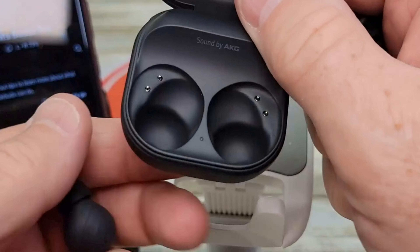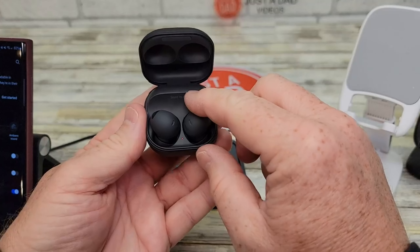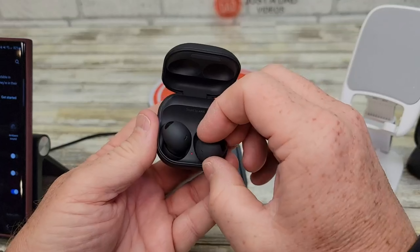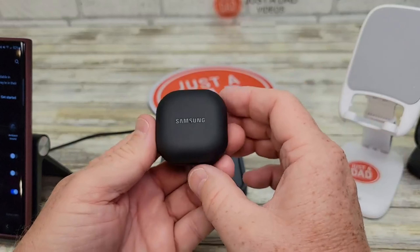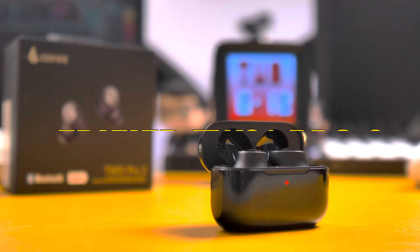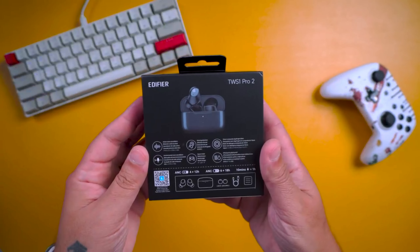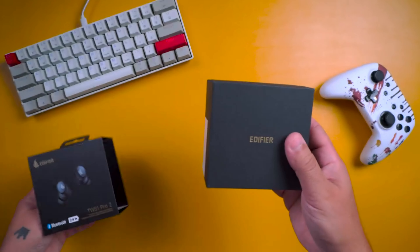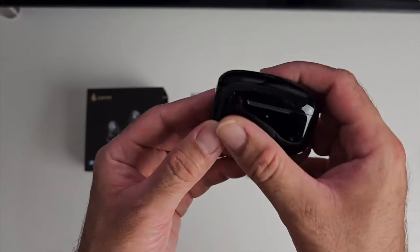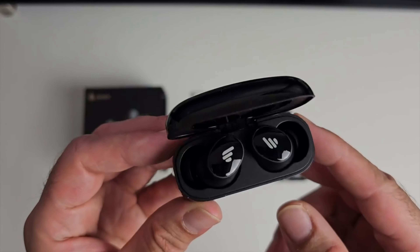Number 2: Samsung Galaxy Buds 2 Pro. Intelligent active noise cancellation cancels even the loudest outside sounds, so you can tune in to what matters most without distraction. Studio-quality sound isn't just for the pros — feel every note like you're there, whether you're rocking out to your playlist or listening to a podcast. Enhanced 360-degree audio brings out the tones you love from every angle for a personalized surround sound experience every time you pop them in.